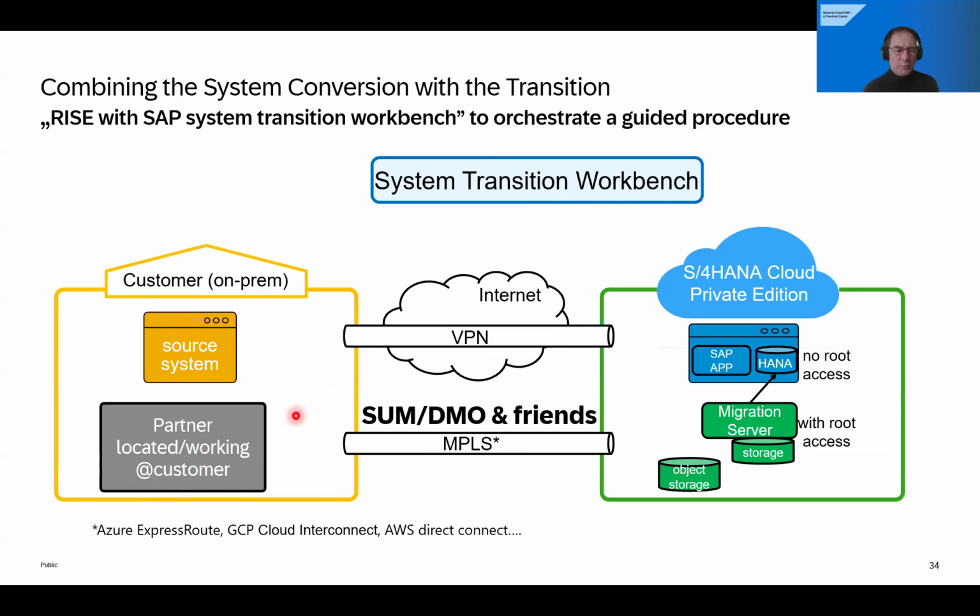Now coming back to this picture, we've seen this before: the customer on-premise area with the source system, and the target environment, especially with this migration server where the partner would install the application server. The installation of the HANA database is done by the ECS colleagues, SAP colleagues, but the migration server here, as a virtual host, can be used by the partner to install the application server, either the skeleton for DMO with system move or the additional application server for DMOVE to S/4 belonging to the source system.